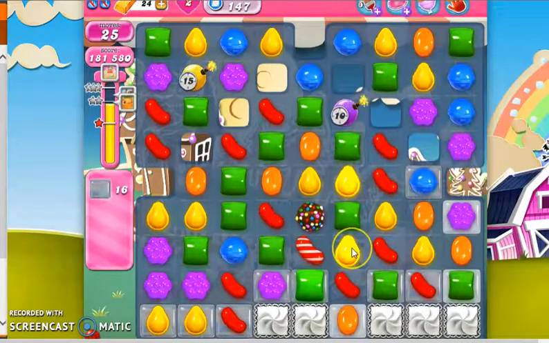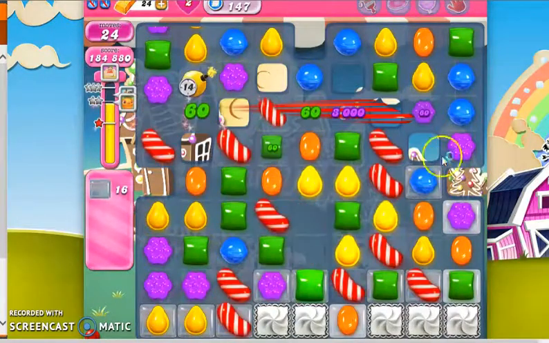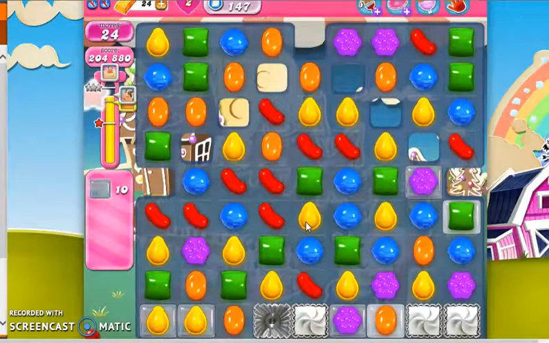The ticking time bombs aren't too much of a concern to me because usually they get taken out as I try and clear out the jelly. Alright, so here I'm making a lot of chaos with that color bomb striped candy combo. I have a lot of these reds on the board. So many, in fact, that my computer is completely stopped. But there it goes again.